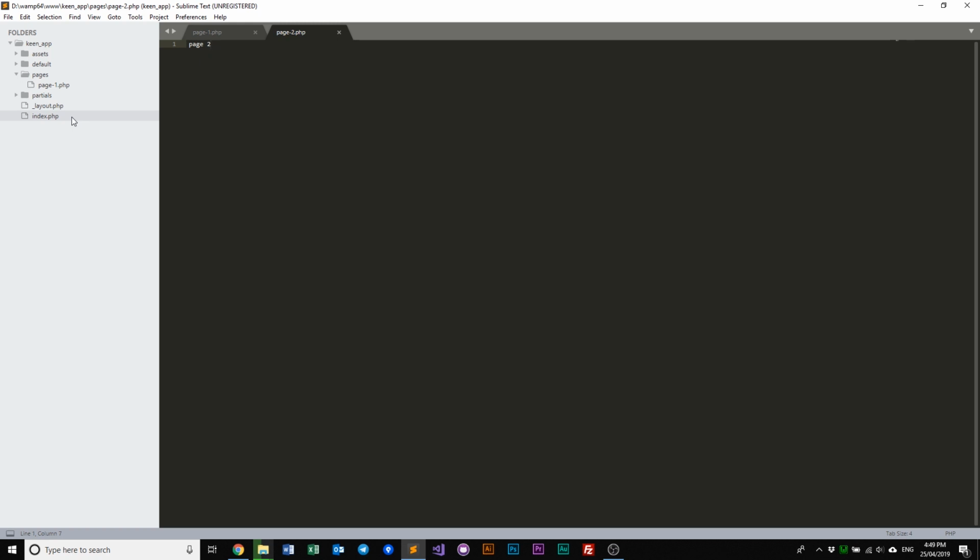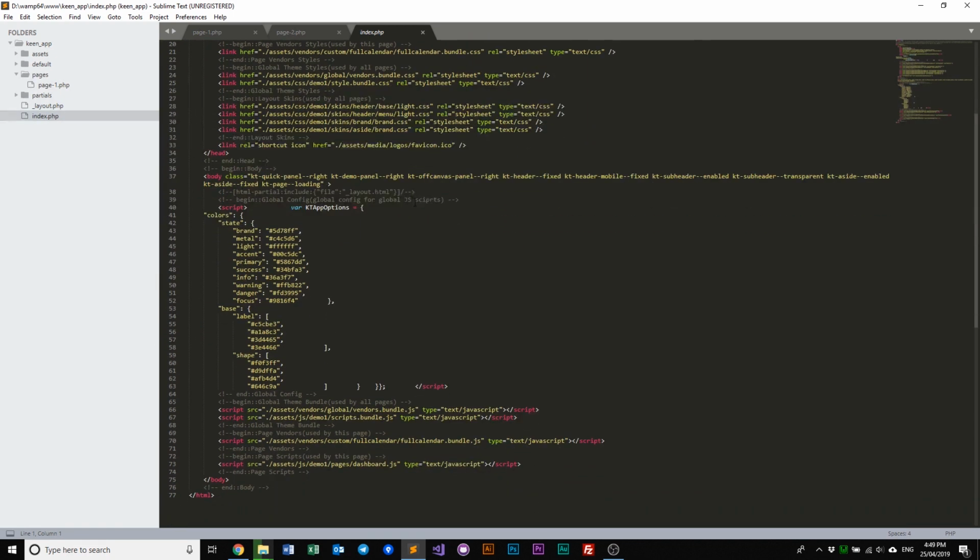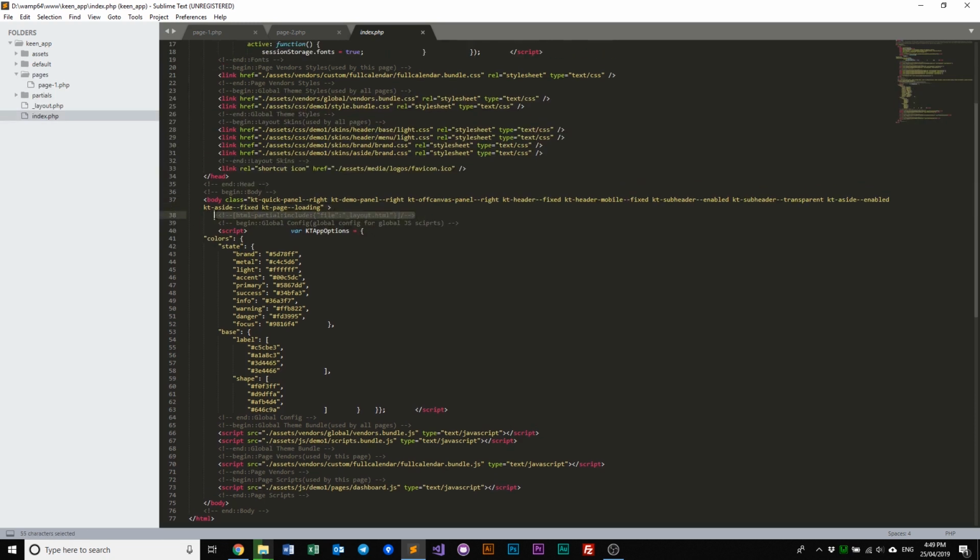To do that, we can have a look at our index.php that was generated by the layout builder. And if you scroll down just a little bit, you'll notice comments like this, where we put a hint on where you're supposed to place the partial file. So in this case, we need to include the layout.html partial file within this line.